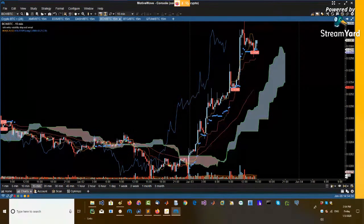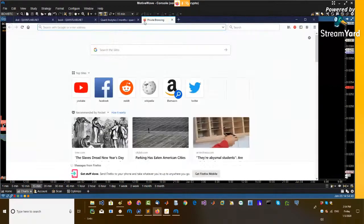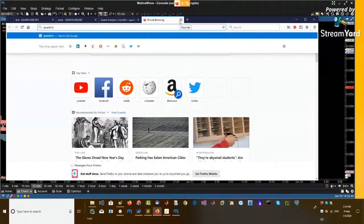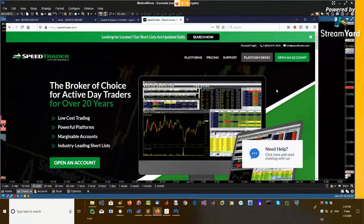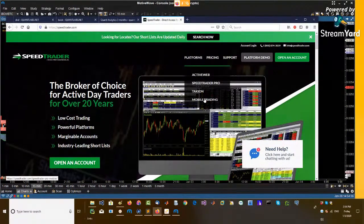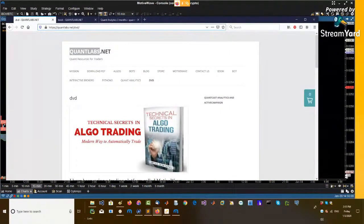Attila, what you can do there is you can use MotiveWave and host it in a hosted environment using a specific service. Let me get the name of it. I think it's called Speed Trader, and it's for Windows. Now, I just moved over to Windows maybe 5 days ago, the latest version. I like it. So you can host your Windows here with these guys. But I do believe, maybe it's not Speed Trader, but I know there's a service out there that you can use to host Windows remotely and then just connect into the Windows environment on a virtual private server. So you can do that with MotiveWave. I intend to do that.